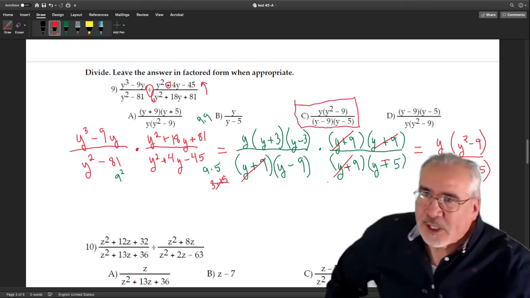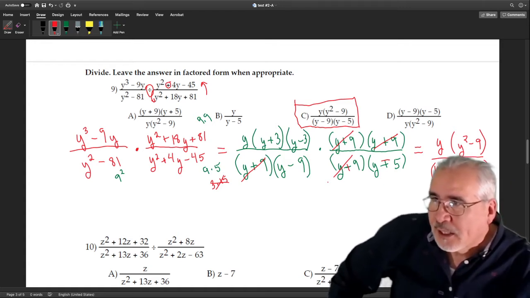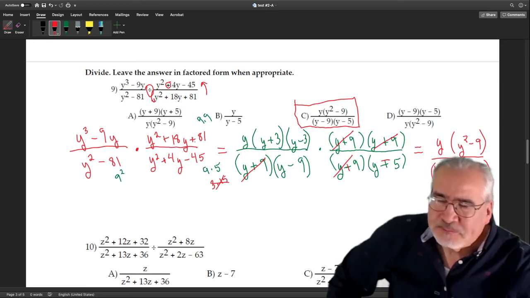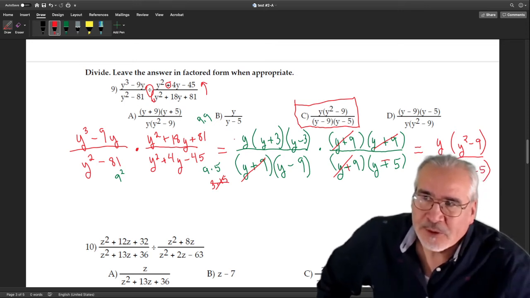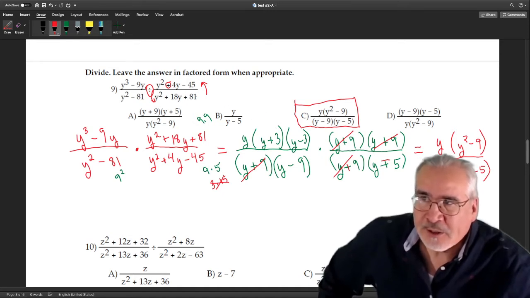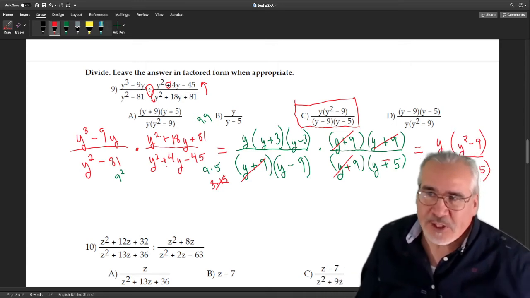So that's what I like about the multiple choice. Oftentimes, if you make a mistake, like a copy error here, they didn't anticipate that, so the answer wasn't there. I knew I had done something wrong, so I took a closer look. Most of these errors are from either not doing the reciprocal, just going ahead and multiplying, or you could get some of these if you flipped the first one instead of the second. No, that's not right. Flip the second one.